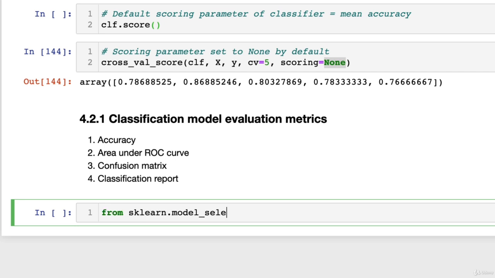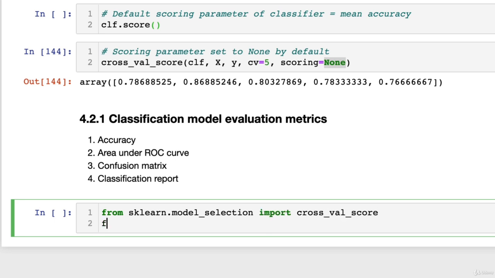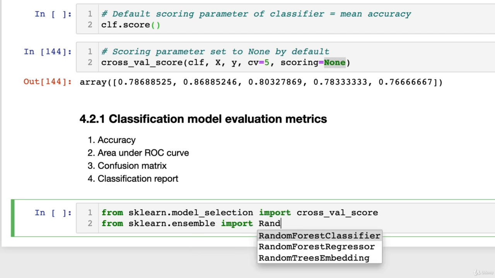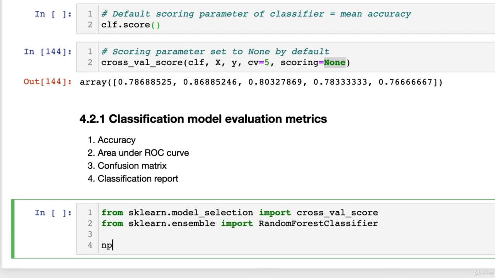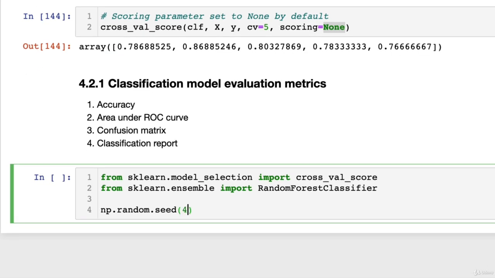We'll remind ourselves of how we can train a machine learning model and evaluate it by importing cross-val score from Scikit-learn's model selection. And then we'll import our random forest classifier. We'll set up a random seed.